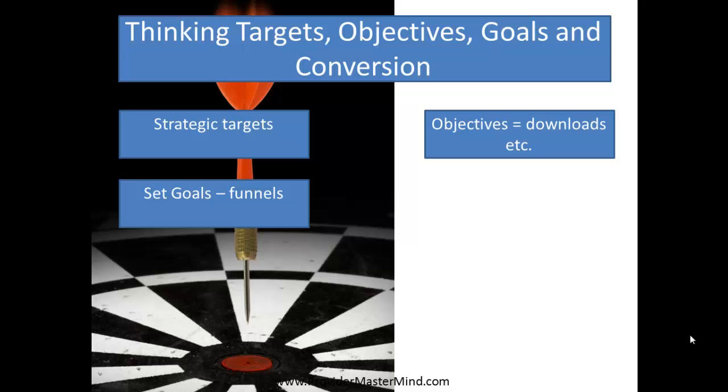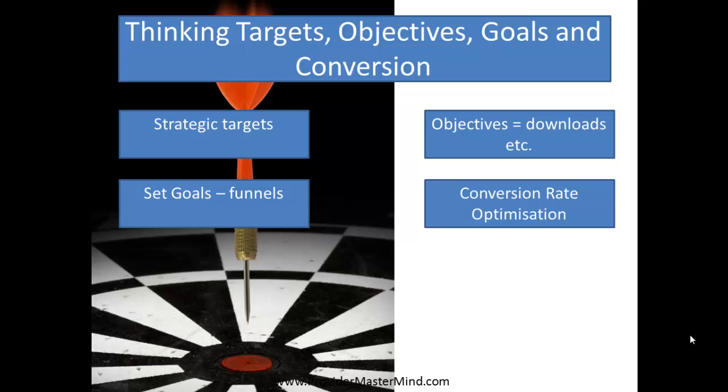Whatever our objectives, we need to set goals, and to measure how effective we are at reaching these goals, we will probably have a number of sub-objectives in a sales funnel type environment. In the final analysis, our targets and objectives will centre around recruitment, but we all know that the conversion rate from application to enrolled student varies from course to course.